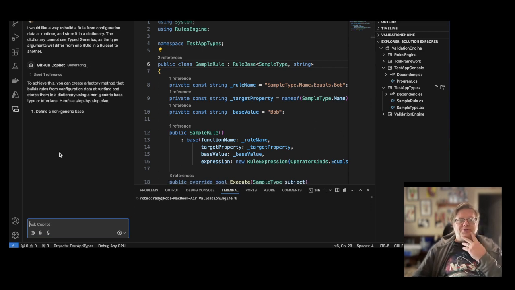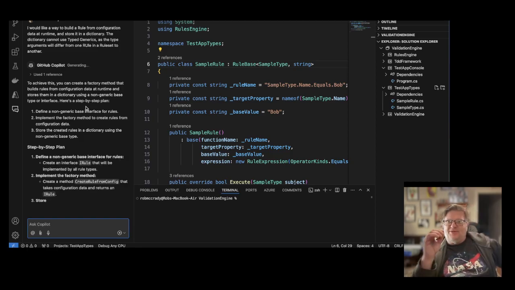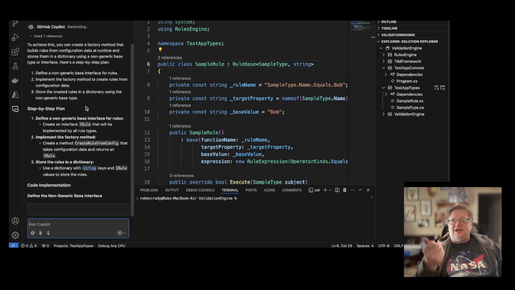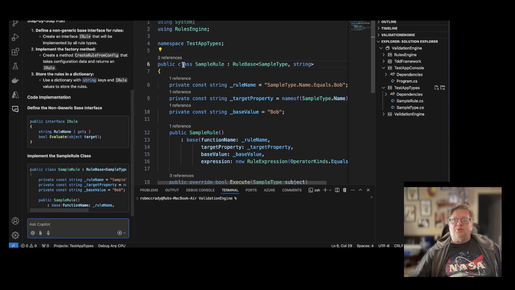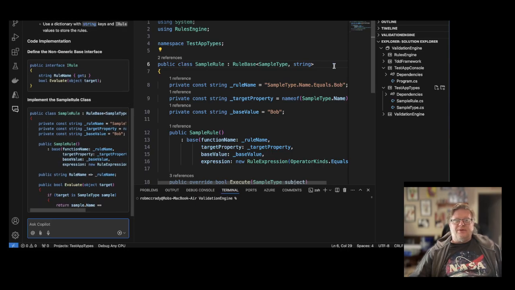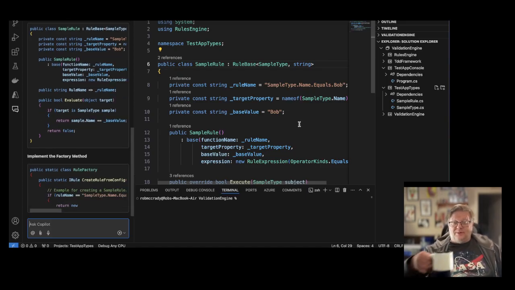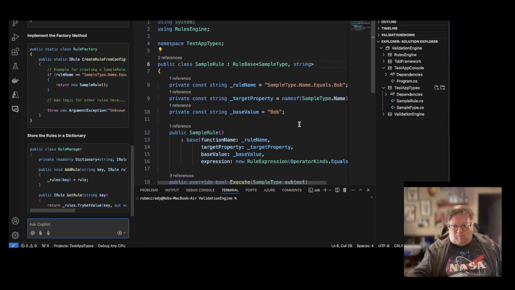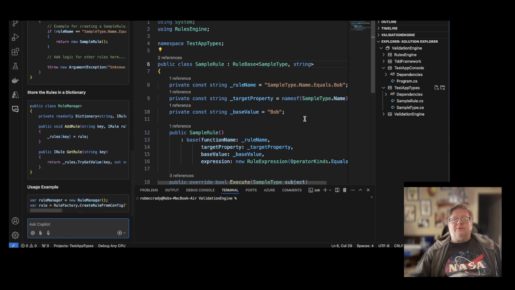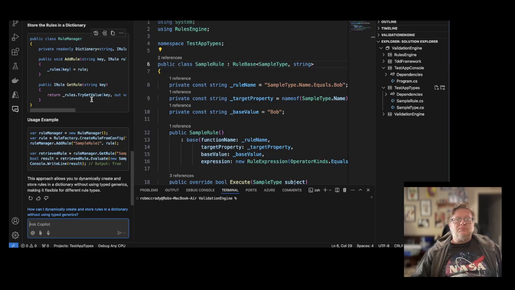Create a factory method that builds rules from configuration data at runtime, stores them in a dictionary using the non-generic base. And then I'm thinking that it'll instantiate these configurable rules. Okay.